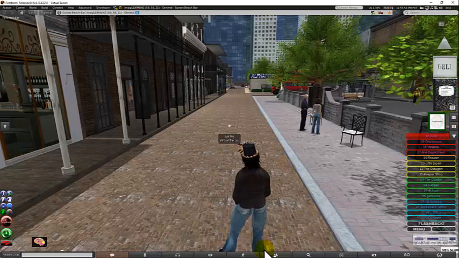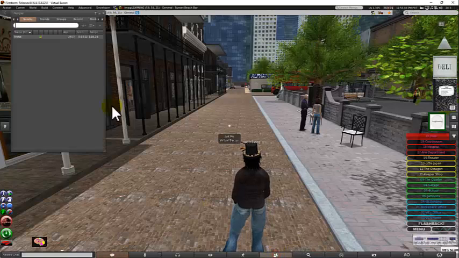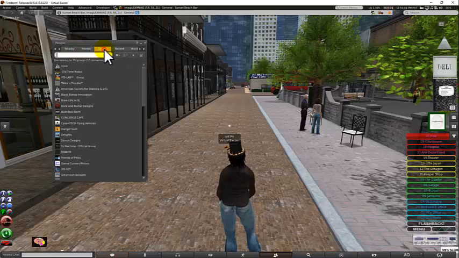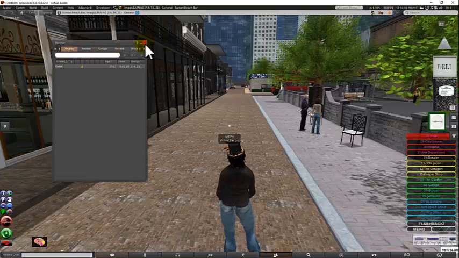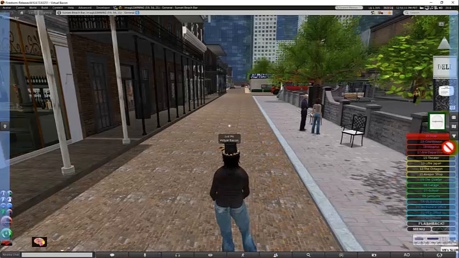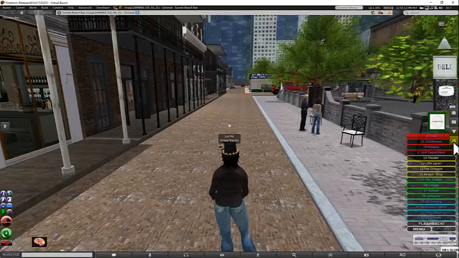I drag them. You can take any of these. This one right here, for example, if I click on it, it shows me people who are nearby, or I can look at all my friends, what groups I belong to, and all that. Let's say if I want to use that one a lot, I could just drag that one over here, and it'll appear over here. I just don't use it that much, so I leave it here.